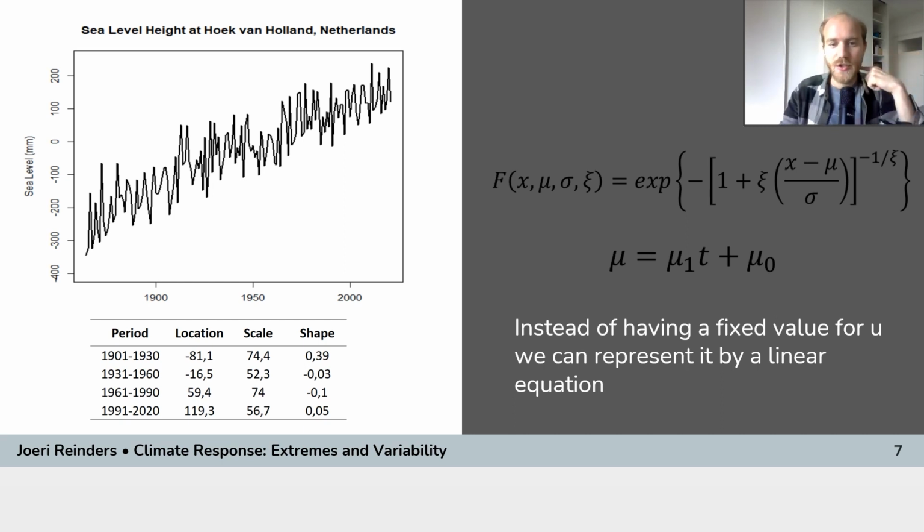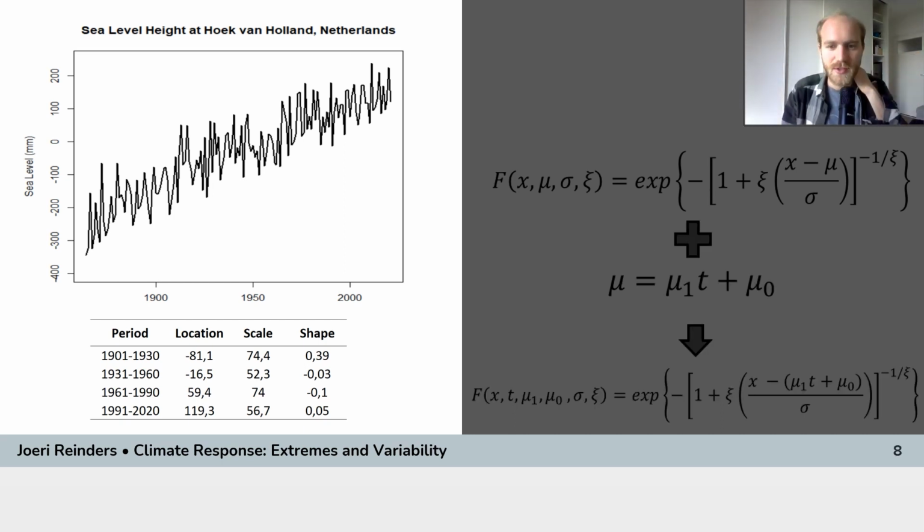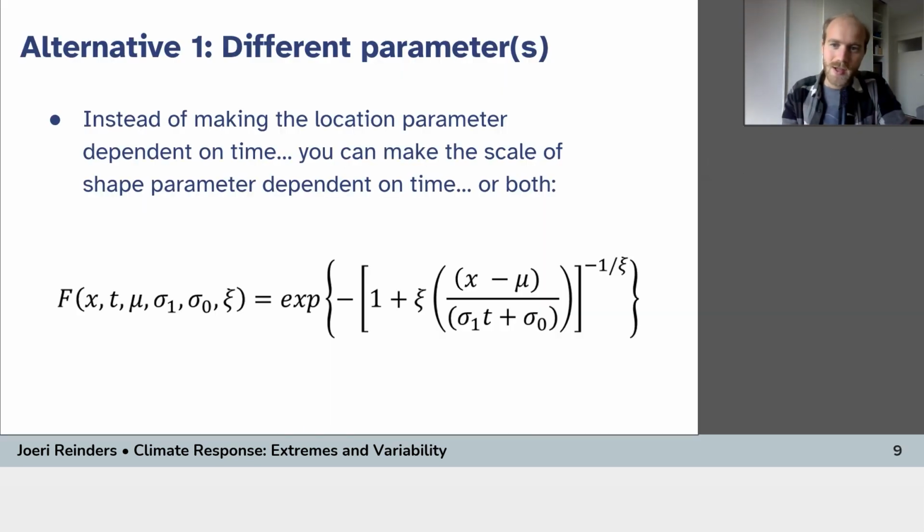So what we're actually doing is writing our new GEV like this, where, as you can see, mu is now represented by this full linear equation. Be aware, we now have four parameters: scale, shape, mu1 and mu0, the slope and the intercept. This can now incorporate time as well. So we very quickly made our GEV distribution into a four-parameter distribution with time included, to which we can fit our data. We have time, we have our x values, and if we fit that to this GEV distribution, we have four parameters fitted through the methods that we explained in tutorial 5. What are some alternatives for this?